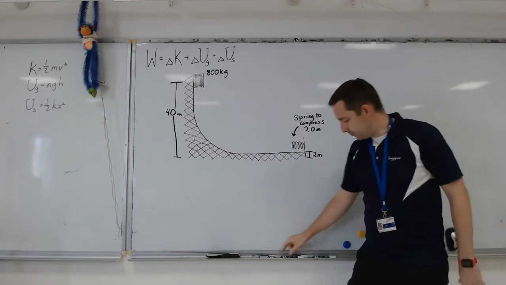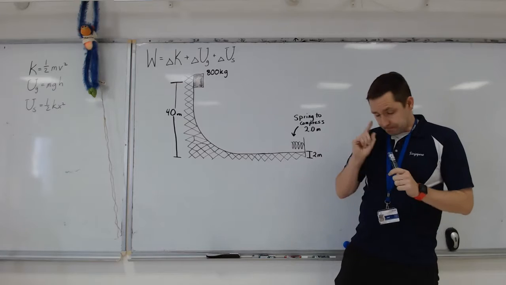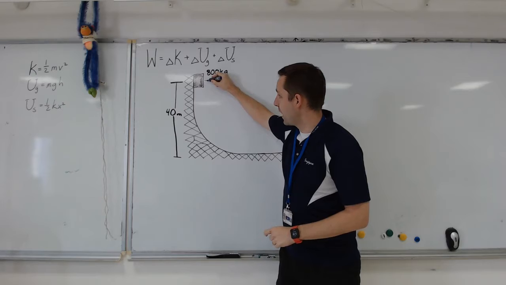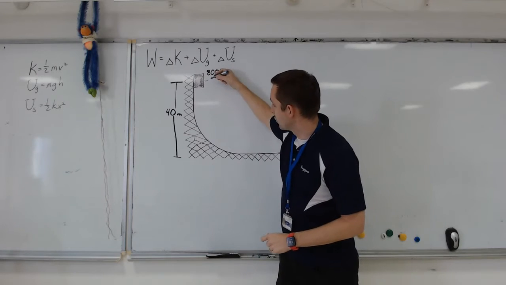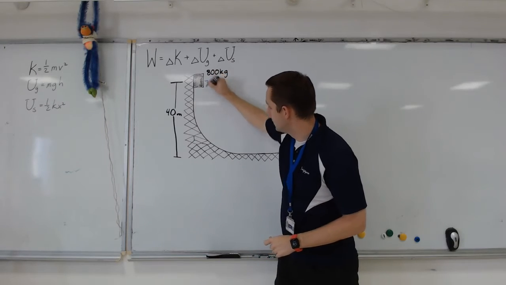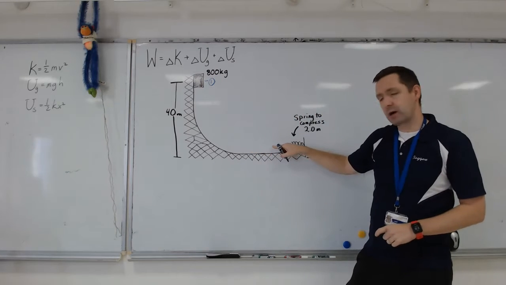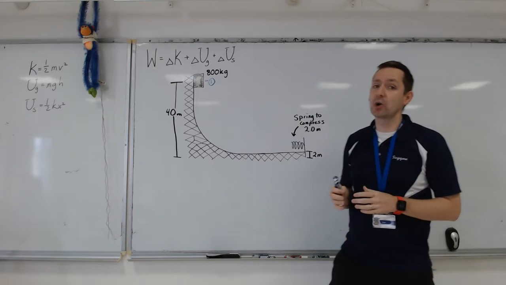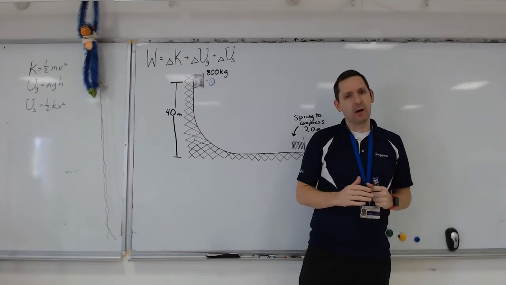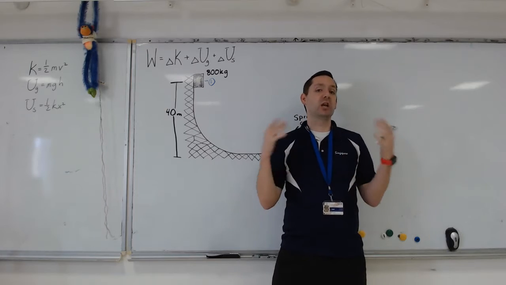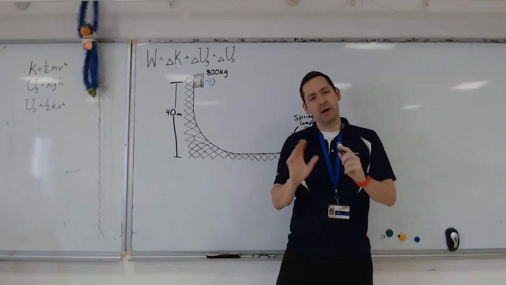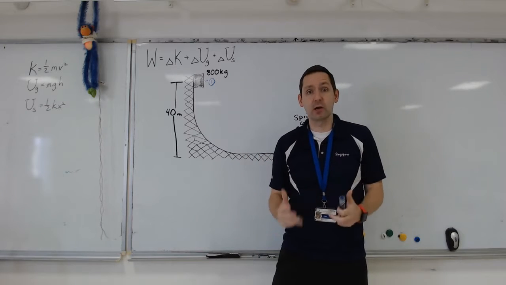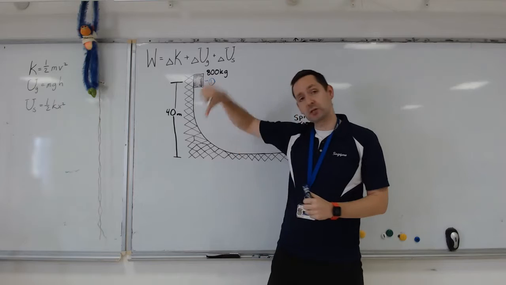All right, so we're going to look at two different things here. First thing we're going to look at is what happens as the ride goes from right up here. So we're going to start at the top, and it's going to go down, and we're going to find out how fast it's going when it gets to the bottom of the ride. Now, we are going to assume no friction. Obviously, if there was friction involved, this would change the question. Energy would be lost. But in this situation, we're just going to say there is no friction, no energy is being lost. The only force that we'll look at is the force of gravity.